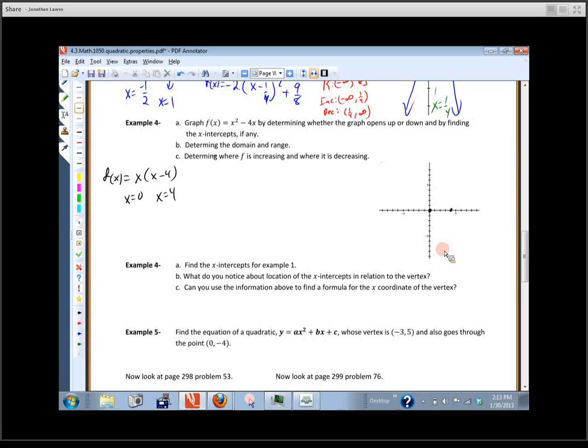What is it, Justin? It's 2. It's got to be 2. Because if these two are symmetric about a line, the axis of symmetry, that axis of symmetry has to be right here. It has to be at x equals 2. Now working backwards, if you know the axis of symmetry, you know the x-coordinate of the vertex. And if you know the x-coordinate of the vertex, we can just plug it in. 4 here, minus 8 here. What's the y-coordinate of the vertex?